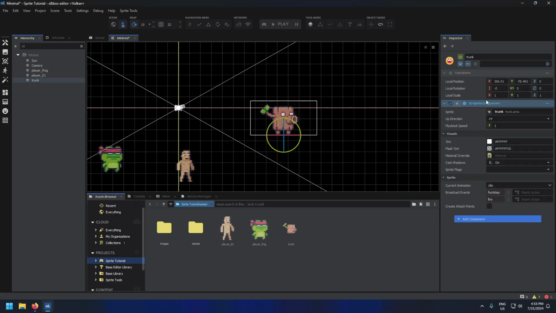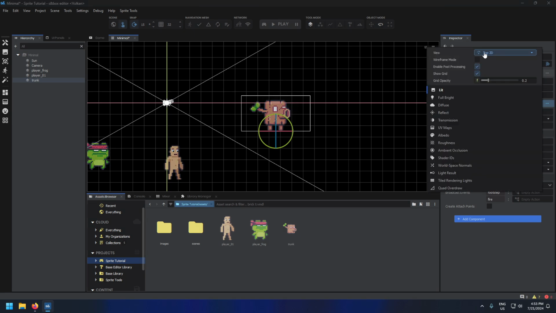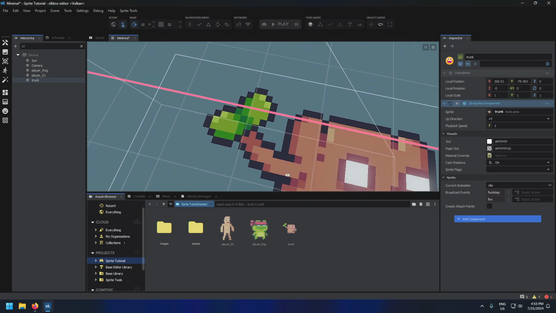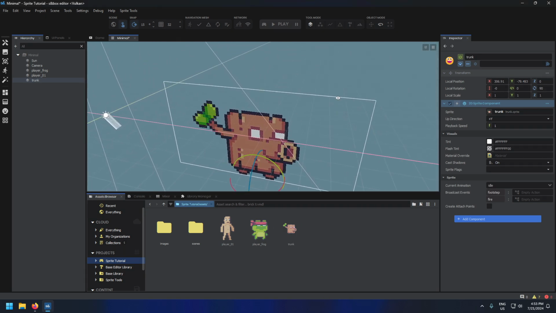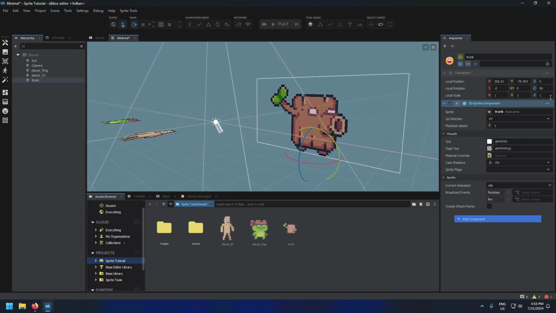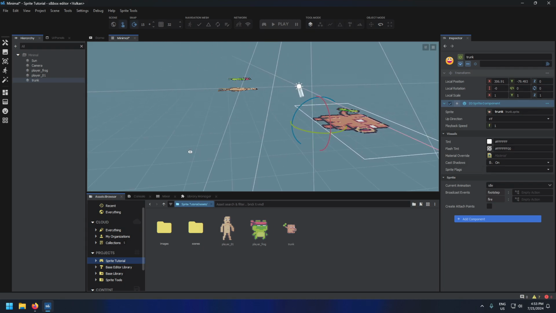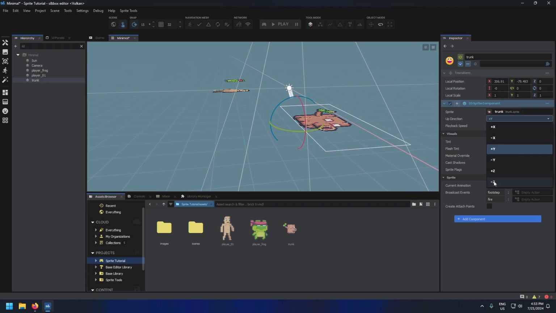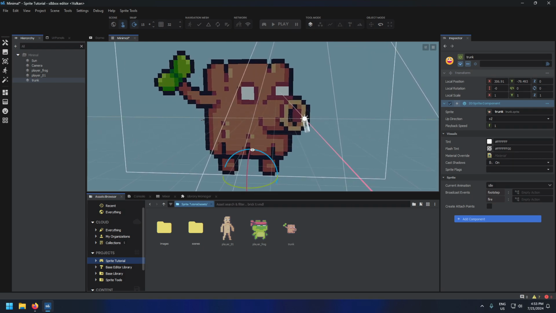All right, so let's have a look at the 2D sprite component. I'm just gonna go through all the relevant options one by one. The first one's super useful for the 3D view. If you're making a 3D game that uses 2D sprites, similar to something like Paper Mario, if you wanted your character to always be upright like this, but you didn't want him to have a weird rotation offset of 90, you wanted him to just maintain a rotation of 0, you can change the up direction to the Z direction, and now he will face upright.